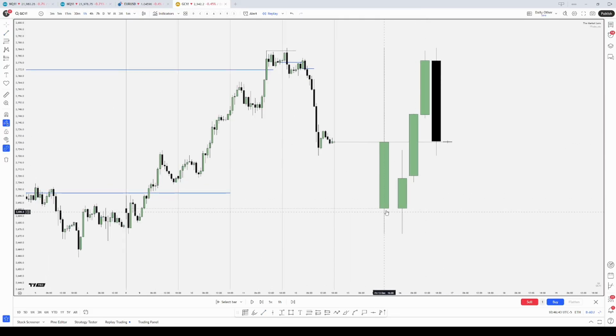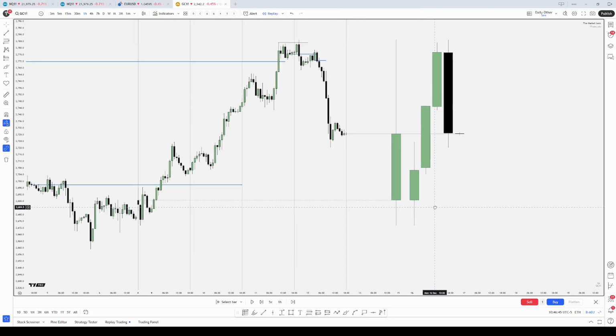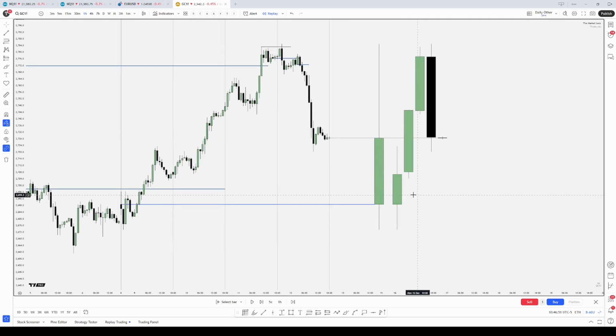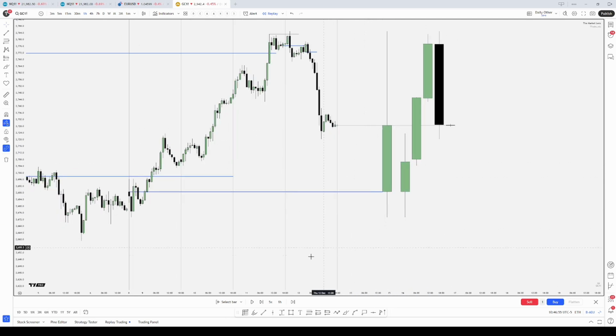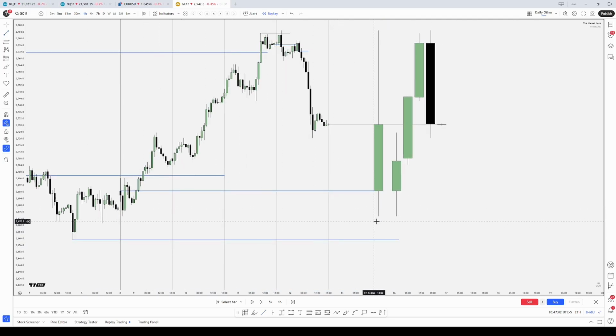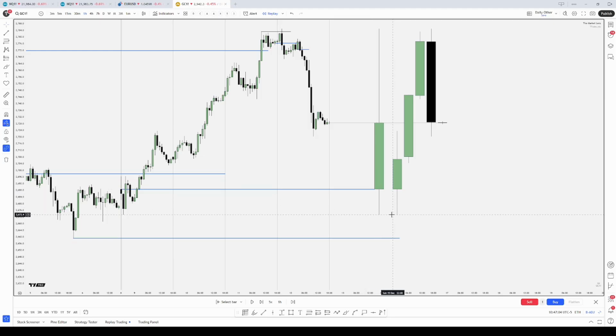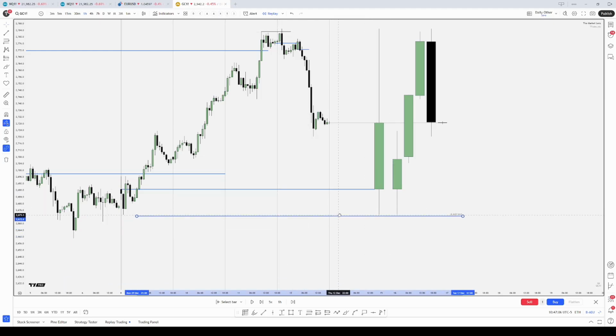If you understand the weekly profile, where would we be looking to target? Well, initially we want to target the weekly open because this is a reversal candle, not an expansion candle. So I want to see it form a reversal or a large wick or return to that weekly open. That would be a target. And then we have all these failure swings at the low, right? So can use any of these. So generally I do weekly open, Monday low, and then I can look for further objectives, right?